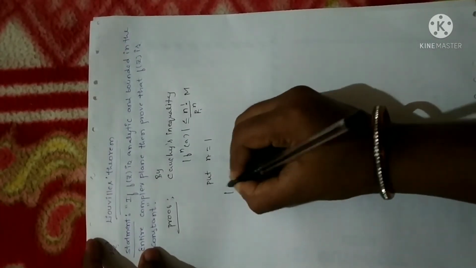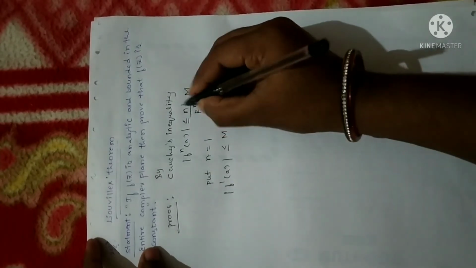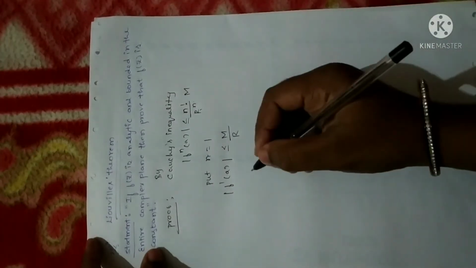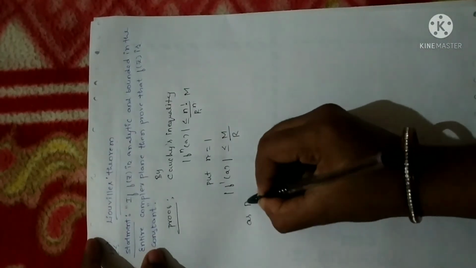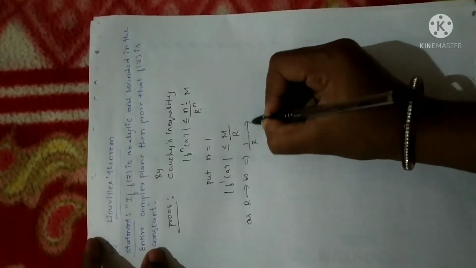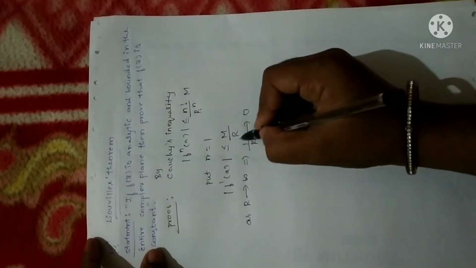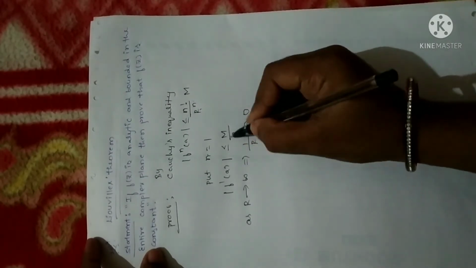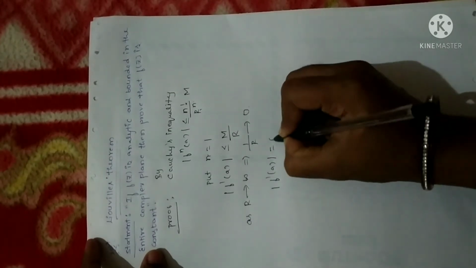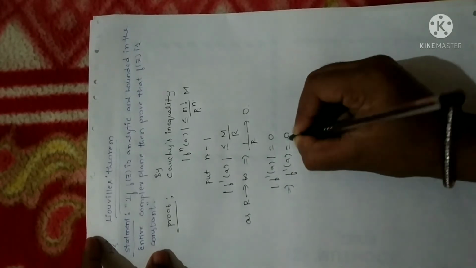So when you put n value as 1, what I'm going to get is f dash of a will be less than or equal to n value is 1 factorial is 1, r power of 1 is 1. That is 1 by r. You can note that as r value tends to infinity, 1 by r value tends to 0. R is equal to infinity, 1 by infinity is 0, right? So when r tends to infinity, this value goes to 0. That is, I can write f dash of a is equal to 0. So if you remove magnitude also, I can write f dash of a will be 0.